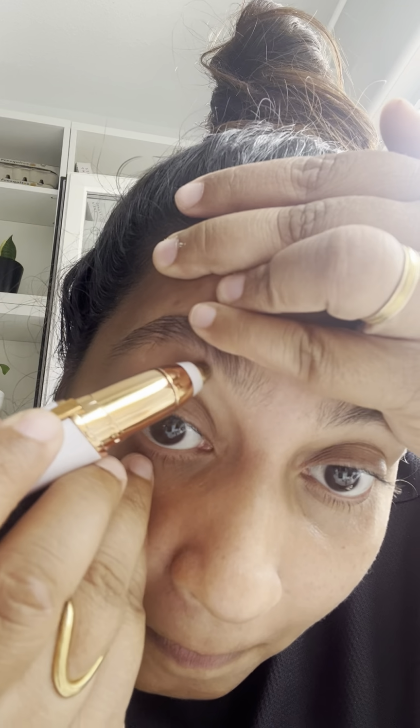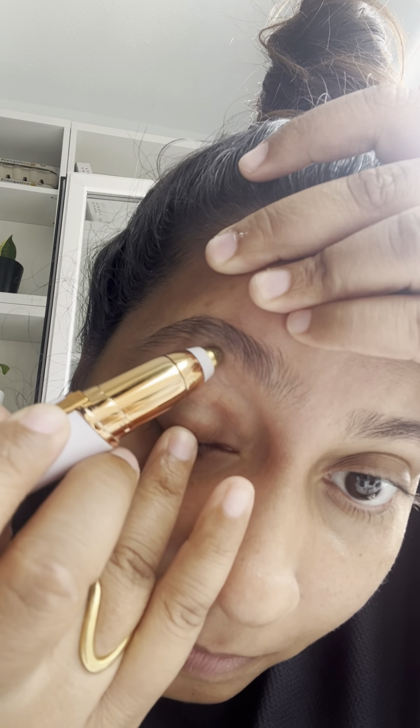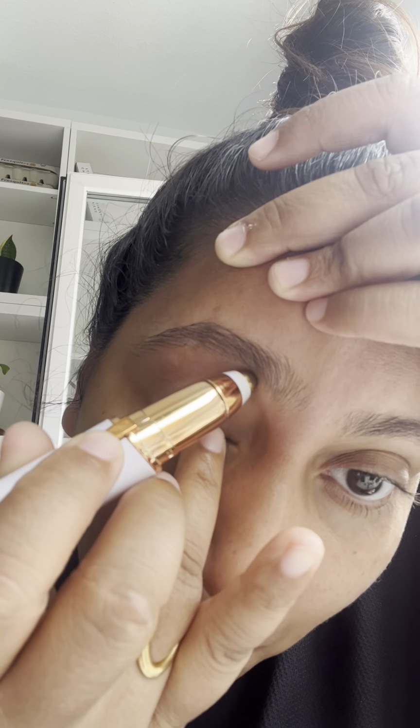I prefer like this. I prefer a large eyebrow. I'll show you here. You can see here it's gone. To remove much, it will take some time.